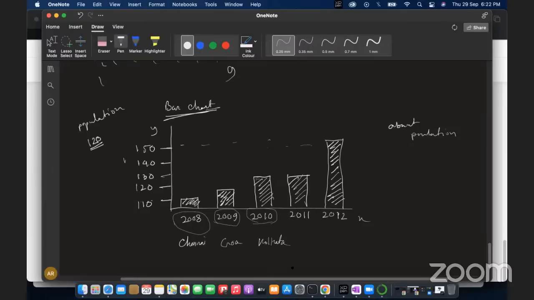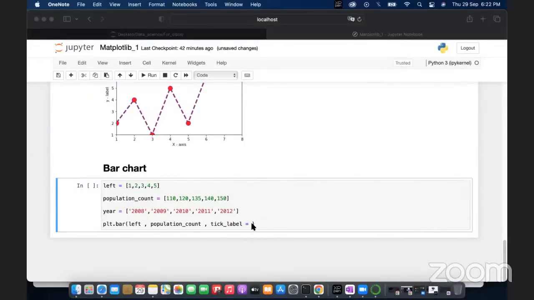That is our tick label. Here my tick label is the year list.